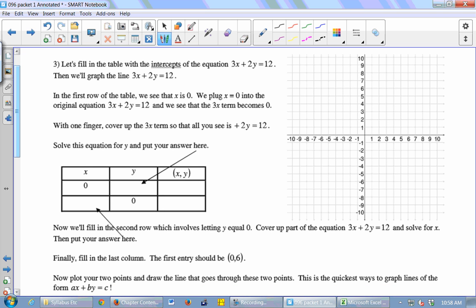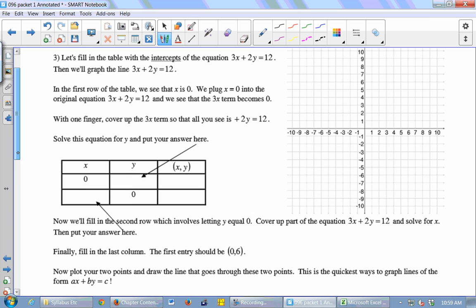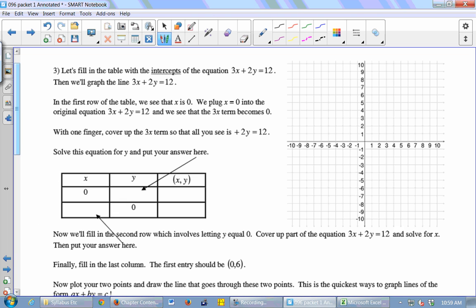Okay, so we're going to learn how to graph a line besides just by plotting points. So we graphed a line by just getting a bunch of points and plotting them. They'll fall in a line, you connect them. Here's a quicker way to come up with a line. You actually only need 2 points to draw a line, right? Any 2 points determines a unique line. So I'm going to pick 2 very special points. One where x is 0 and one where y is 0. Because it's really easy to plug 0 into stuff because 0 times anything is 0, right? So 0 is a really easy number to work with.